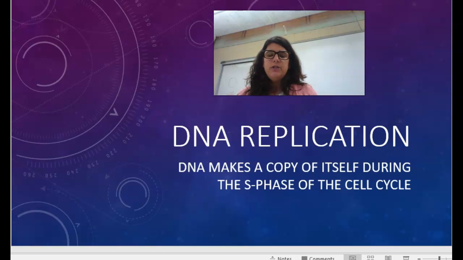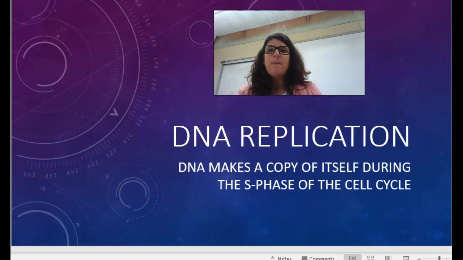Alright, this video is going to take you through the steps involved in how a DNA replicates itself. So remember when we talked about the cell cycle and the S phase of the cell cycle, and how the DNA makes an exact copy of itself during this particular stage so that the new cells that are made, every cell has our exact genetic information in it. We want to keep passing on this exact genetic information to the new cells that we're making. And so this is how this process works.